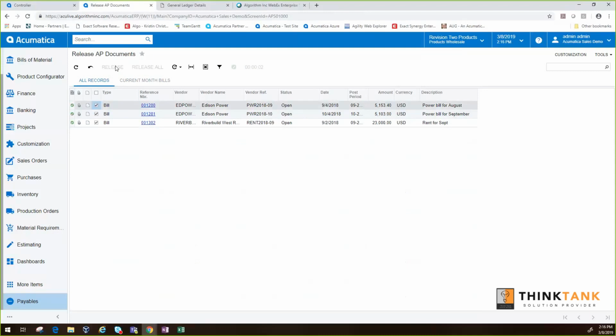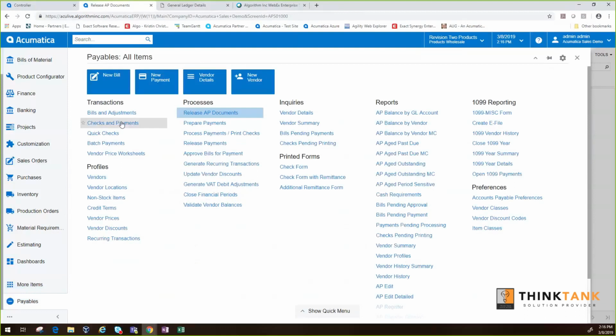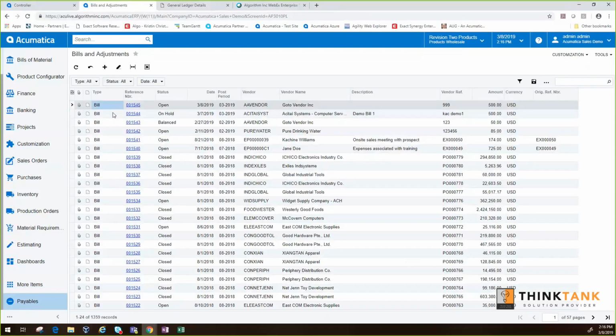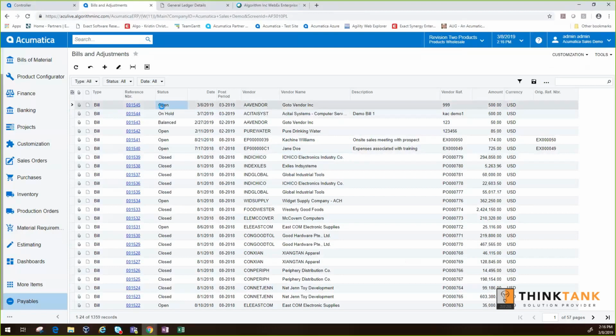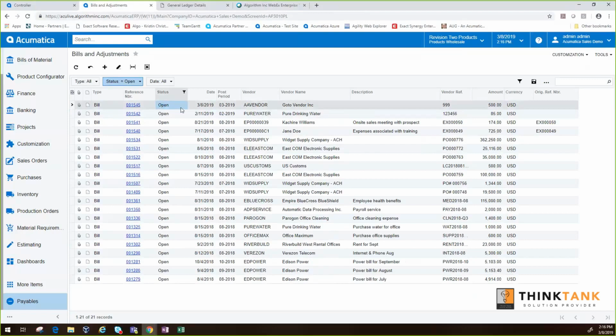Here's another question. Can I create my own filters without affecting anyone else? Yes, that's what's really powerful about Acumatica. If we came in here and we're looking at bills and adjustments, maybe you want to create a filter so that you only see just this vendor, or, here's a really common one, we're just going to do open. Every time I open this screen, I don't want to see everything.